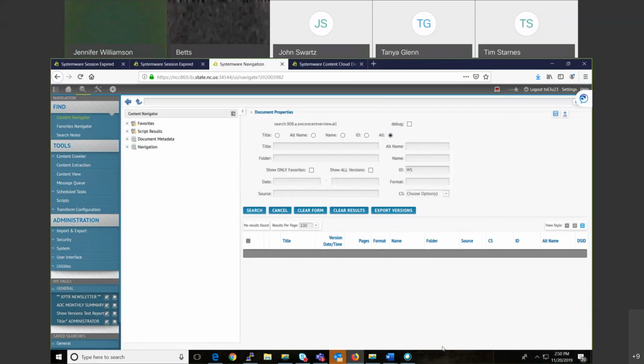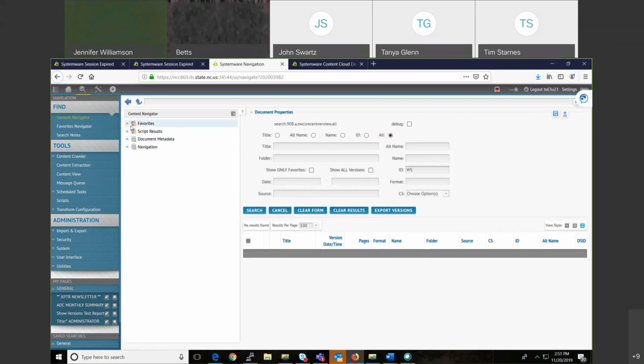I see Pamela asked one additional question. Can you move between favorites under Content Navigator and the Favorites Navigator option?